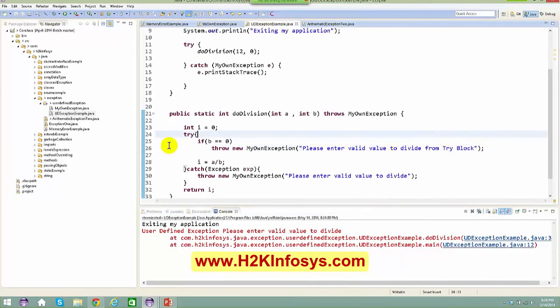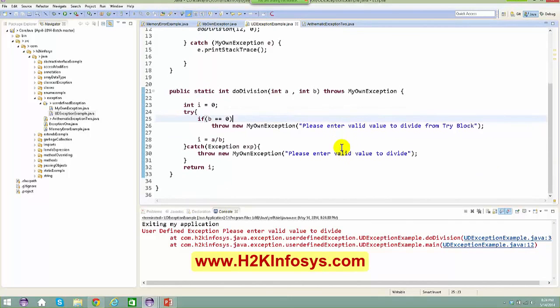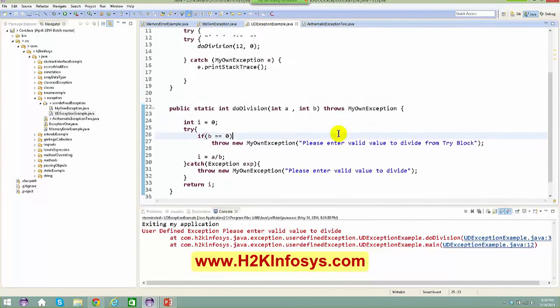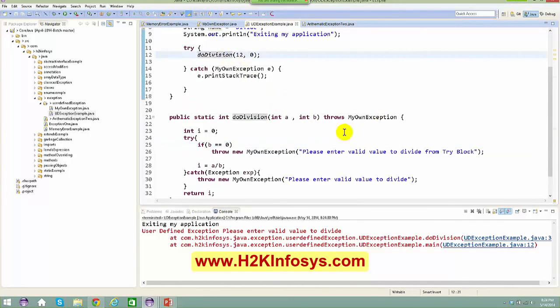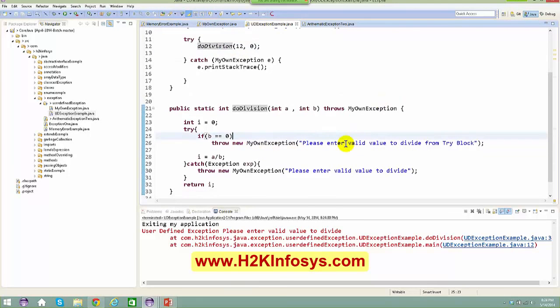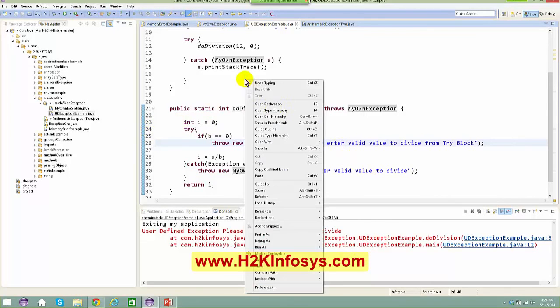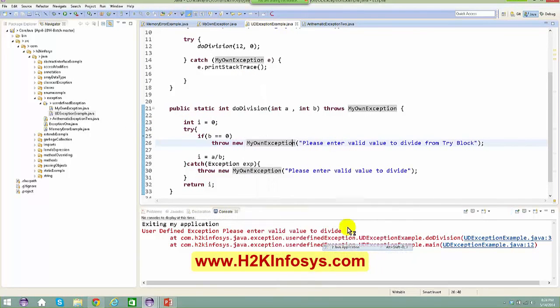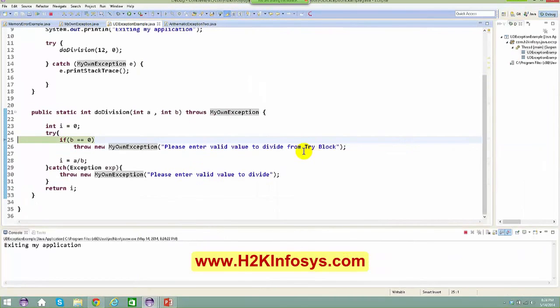So in this case, if you can see, when you invoke this with b equals 0, it is throwing your exception. One sec, let me see this. Put this out here, debug as Java application, goes here, goes here. So whenever you say throw, it is going to come to your exception block.